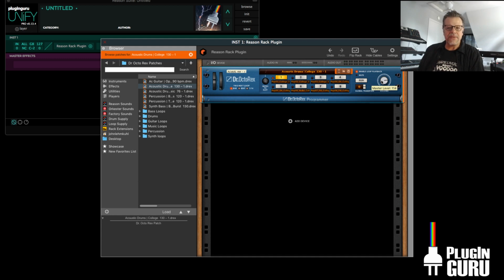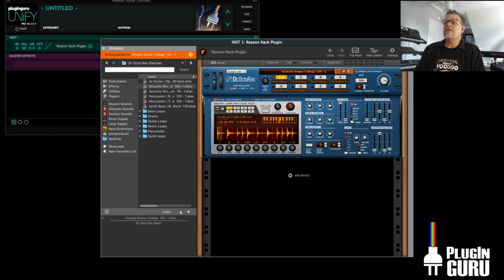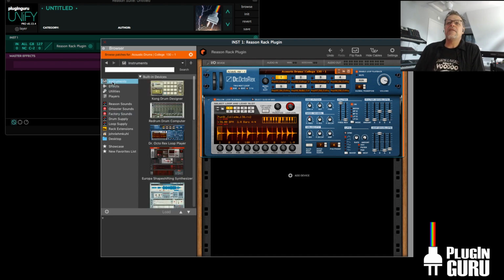Now, one of my favorite things, and the reason I used Reason so much way back in the day for my drum loop libraries, was there's so much you could do with Dr. Octarex. It used to just be called Dr. Rex, and now they made it more complicated because it can now be where you load up a suite of loops and you click right here, and what's cool is you get to where you have parameters. This is a loop player, and between this and the other that I loved so much, Redrum, these two work really cool in combination when you're making grooves and stuff because they have new ones now.